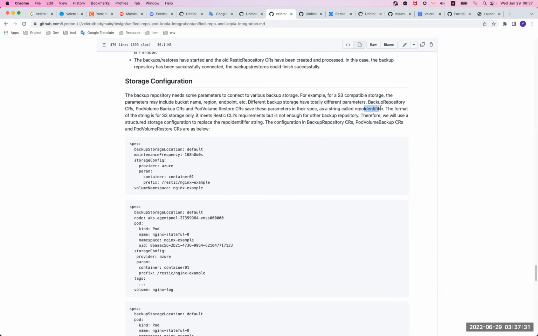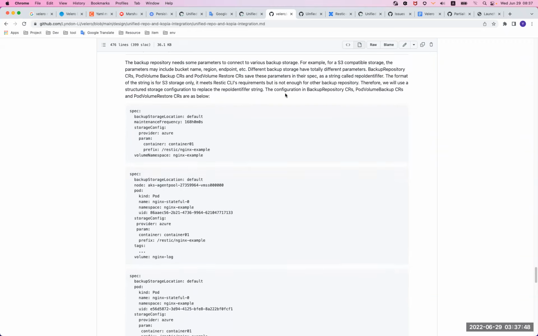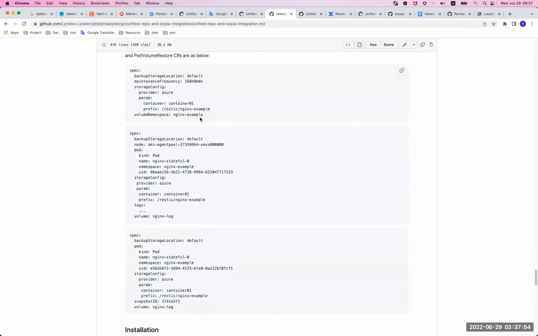We call it a repo identifier. That string is good enough to call a Restic command line, but it is very limited and not very easy to extend. So we want to change this string formatted value into a structure, and everything is very clear to understand.